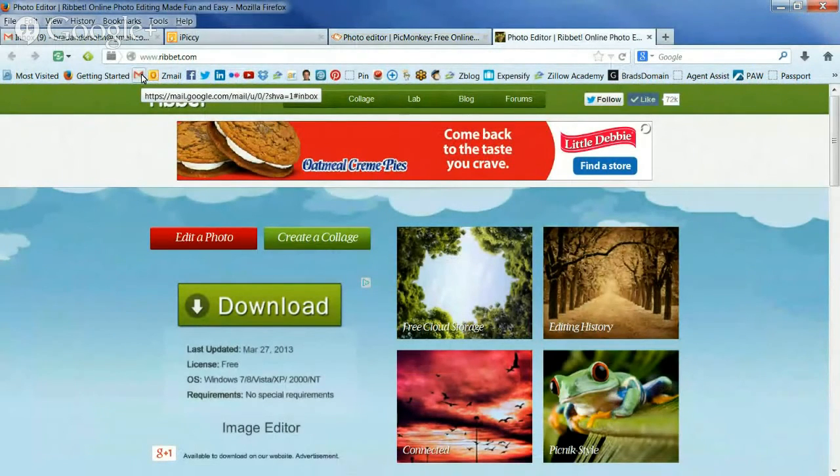Well, Google owns Picasa, and Picasa now has what used to be called Picnik.com. Now they just took the features over and applied them to Picasa.